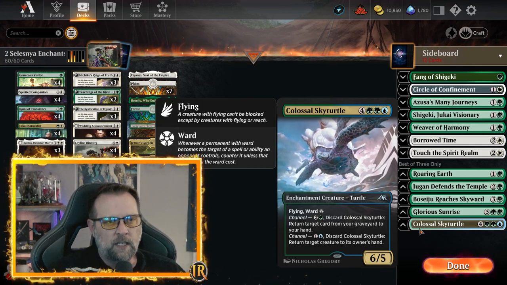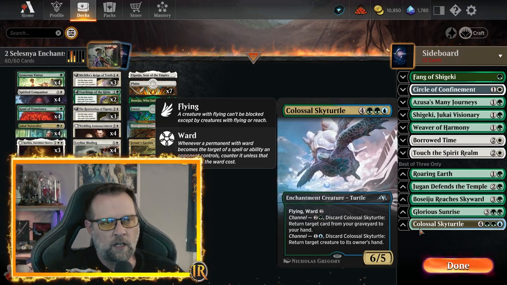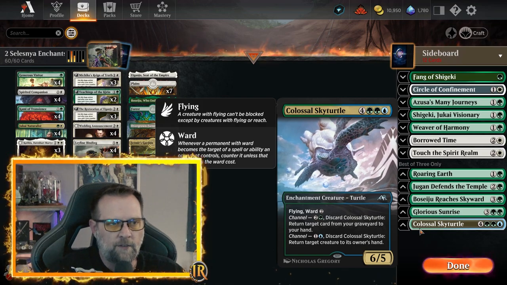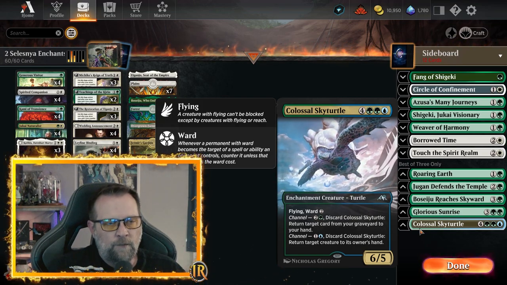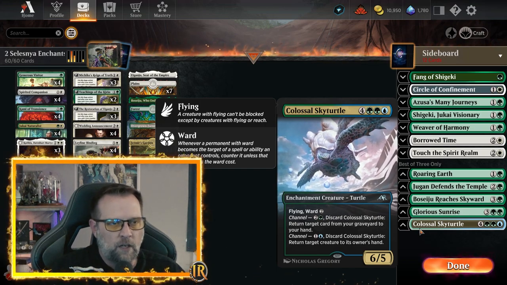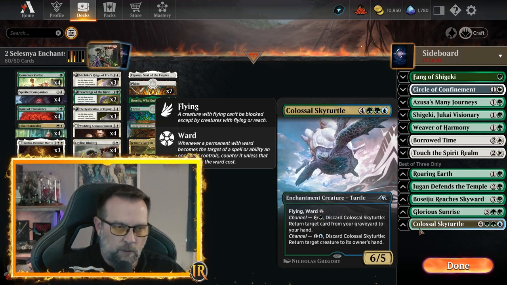And then, of course, you got the options. You can channel it for 2 colorless and a green. You discard it, you return target card from your graveyard to your hand. Doesn't matter if it's legendary or not. And then you can channel it for 1 colorless and a blue, and you discard it, and you can return 1 creature to its owner's hand, and that being yours or your opponent's.